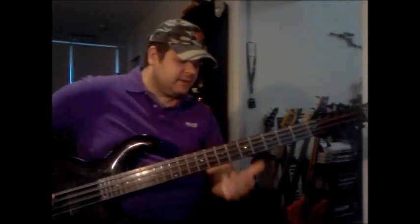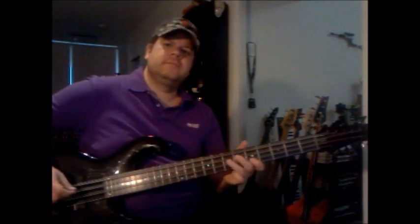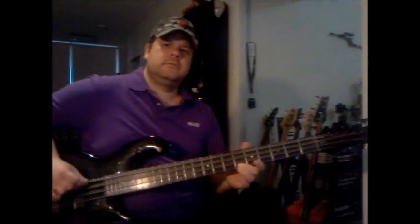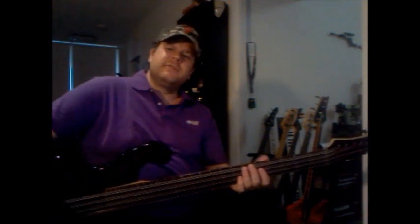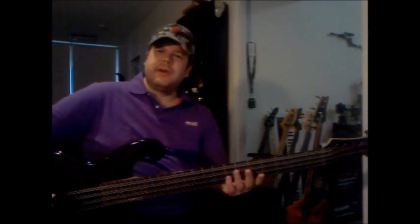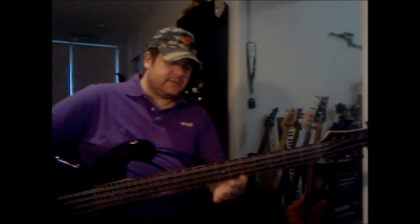Let's do the first one again. And there's a little bit of A in between. So, sort of an idea. It sort of has a feel to it. It's not as stilted and straight, I don't think. I think there's a bit more groove going on in between the repetitions of those hammer-ons.